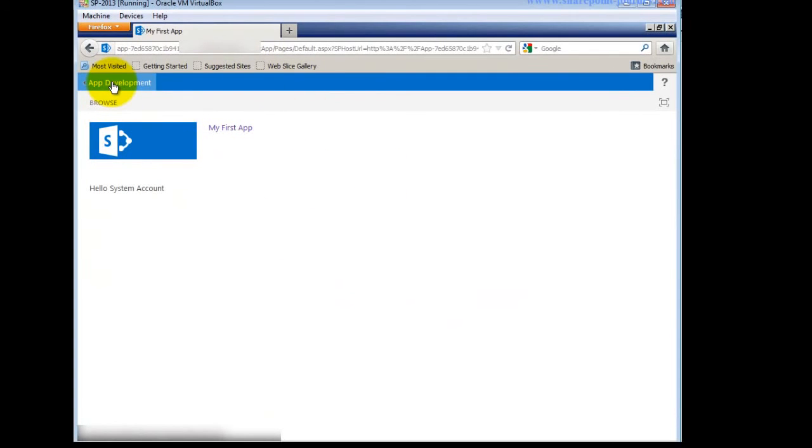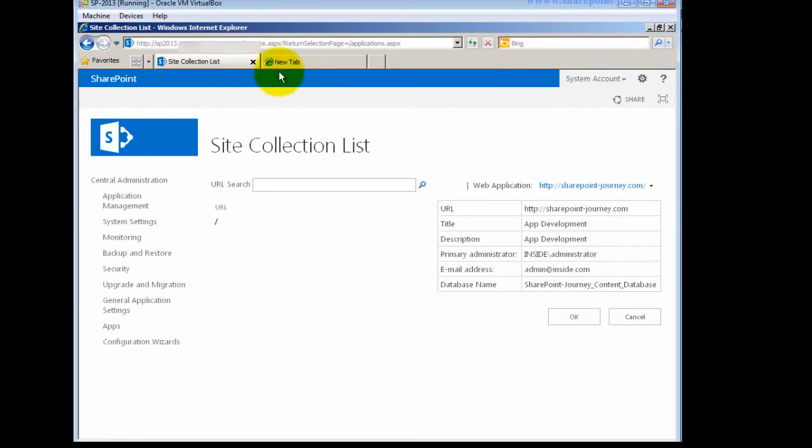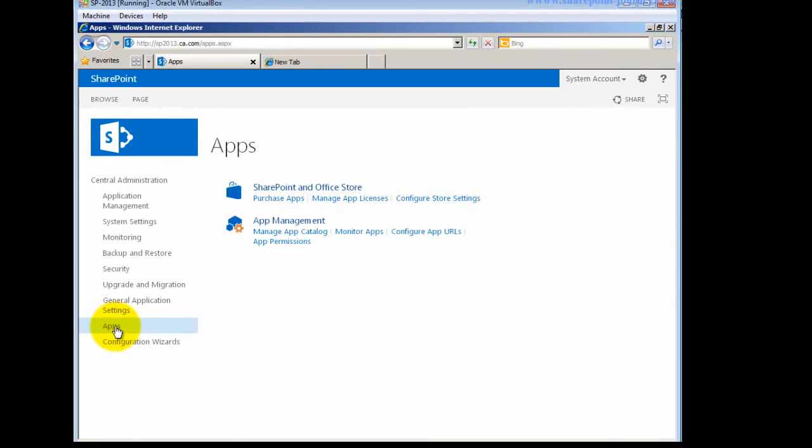And if I want to go back to the site, I can go back to the app development site. Okay, so where this particular section is coming from, the app, I'll show you. From the central administration, you have a newly added section called Apps, from where you can configure those things.